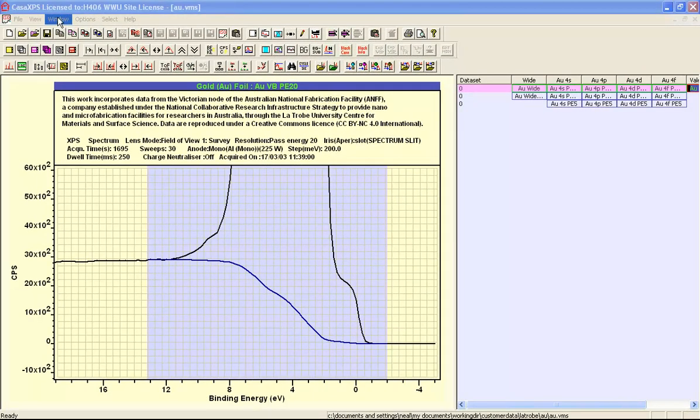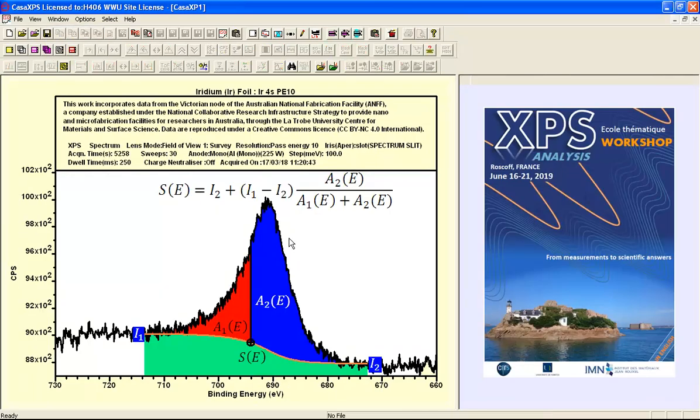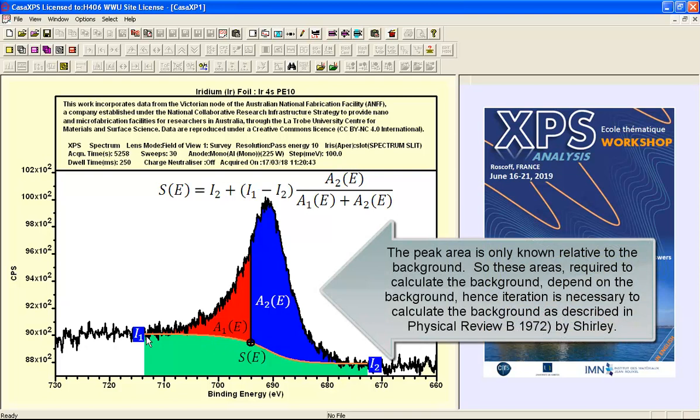The background calculated by the Shirley algorithm is achieved by doing a calculation of this form, where at a given point the background value is calculated by looking at the ratio of these areas A1 and A2 and forming a weighted sum of the intensities I1 and I2 over the range of the interval. Now, at first sight, this looks like a very straightforward calculation, in the sense that if we know area 1 and area 2, we can calculate a Shirley background. However, the background is the unknown. So what you have to do is start with an estimate for the background, estimate A1, estimate A2, and then calculate a new background. And you have to repeat this process until it converges to the Shirley background as seen here.